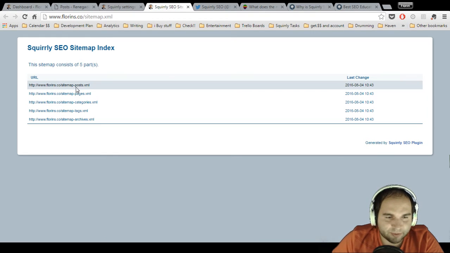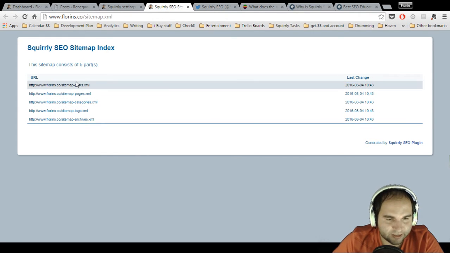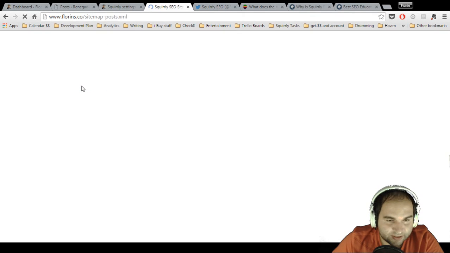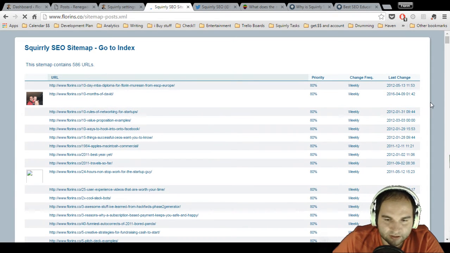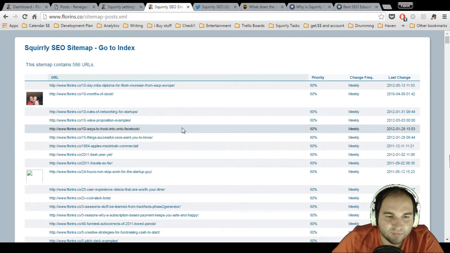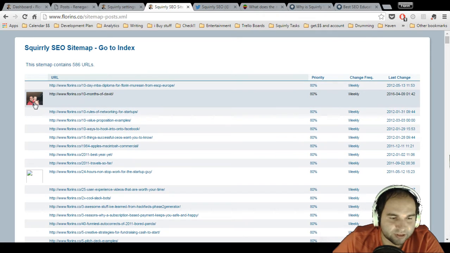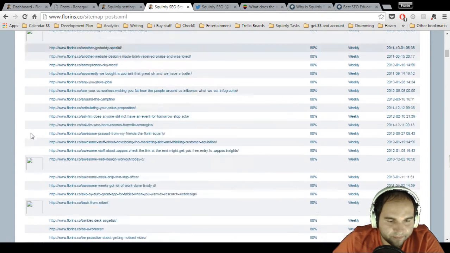So this is the sitemap of my website. As you can see, it actually looks really, really good, and I can have just the sitemap for my own blog posts, and this is it. So it starts loading. The important thing is that it tells Google the change frequency of my website and when I've made the last change to these pages. Also, it's very cool that it automatically inserts videos and images right here in the sitemap.